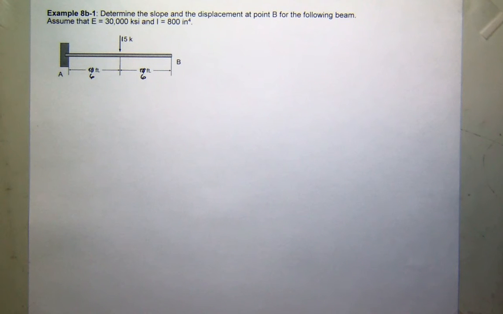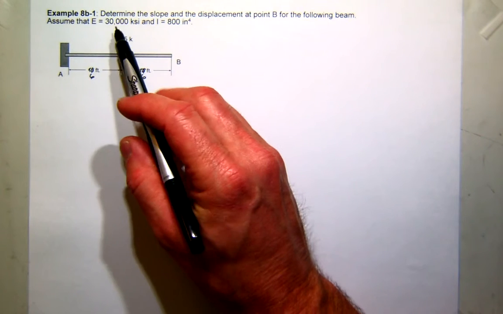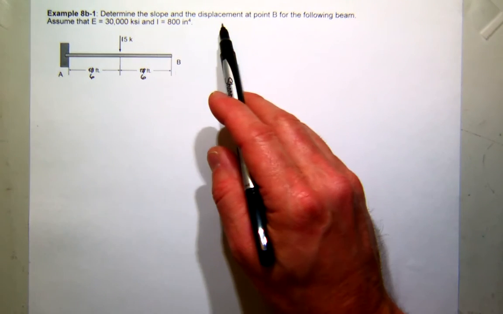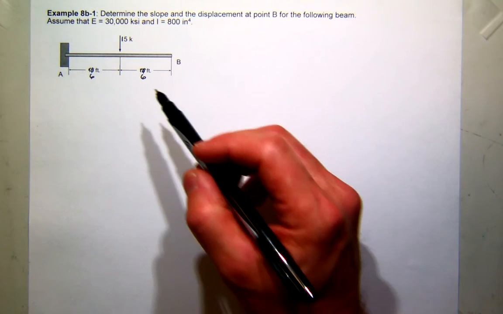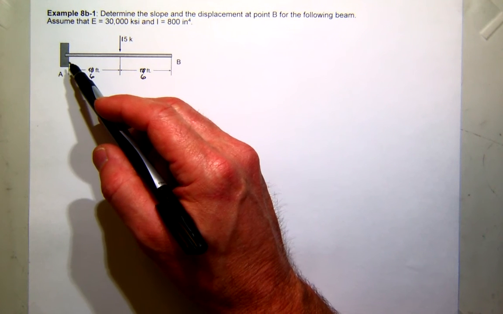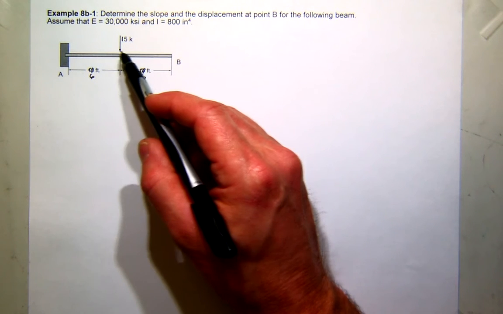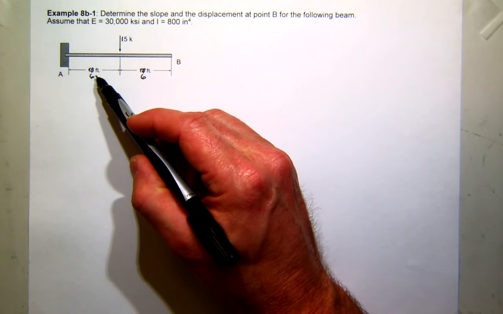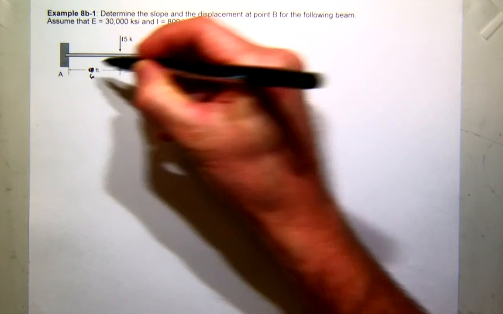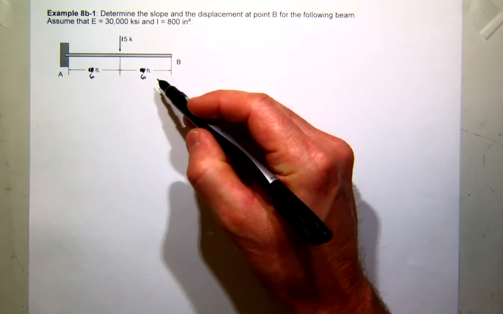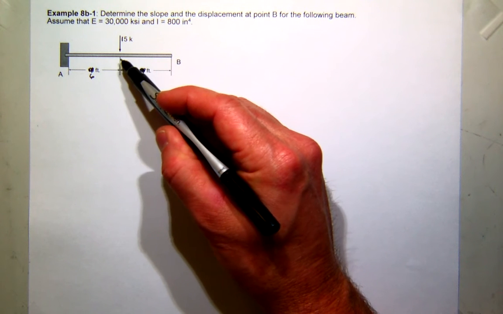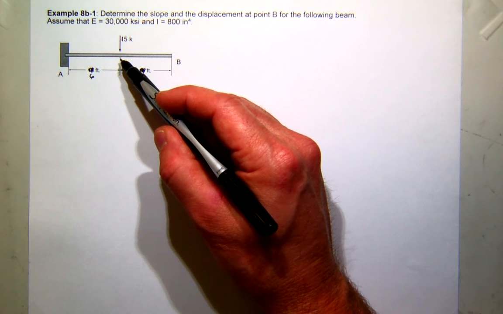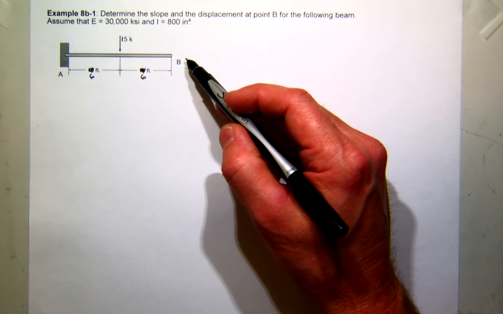Okay, so let's work this problem. We've just started talking about conjugate beam, so we'll use that for our solution. Right now it just says determine the slope and displacement at point B. There's a couple ways that we could do it. We could use direct integration like we talked about before. You'd have to write a moment expression that's good over the first 6 feet and a second moment expression that's good over the next 6 feet. Connect them here where they have a common point, solve for all the integration constants, and then just evaluate it at B. That can be done.